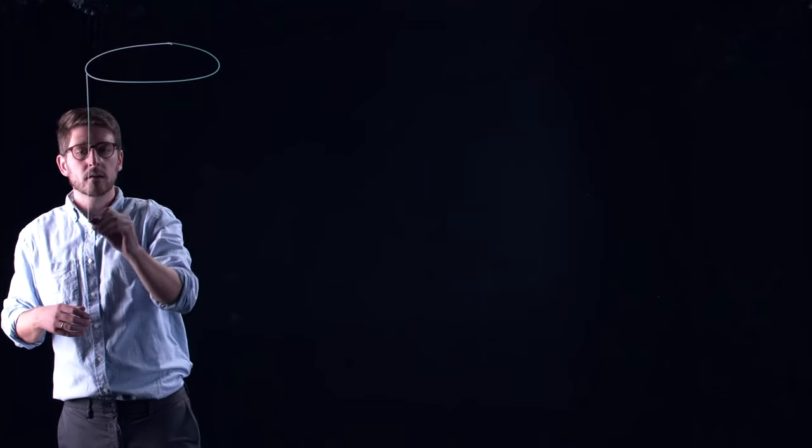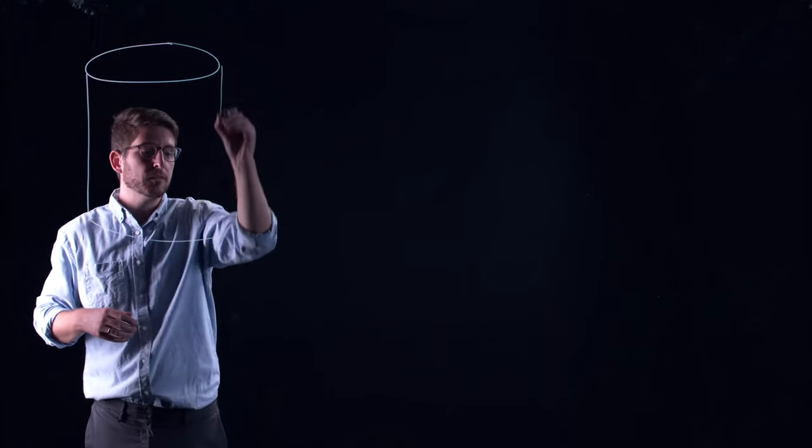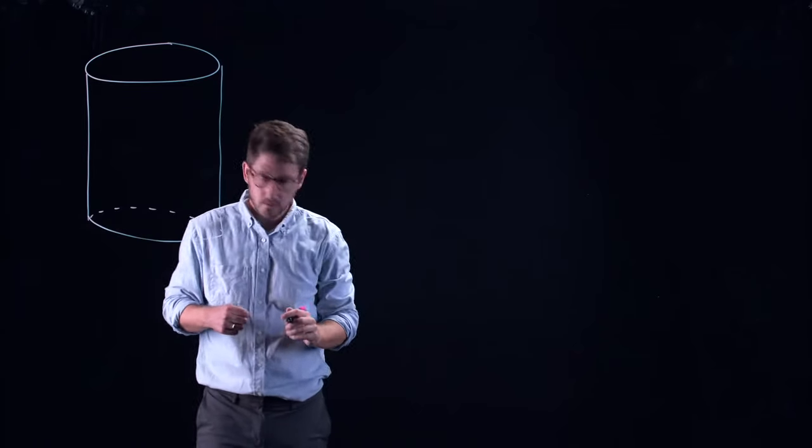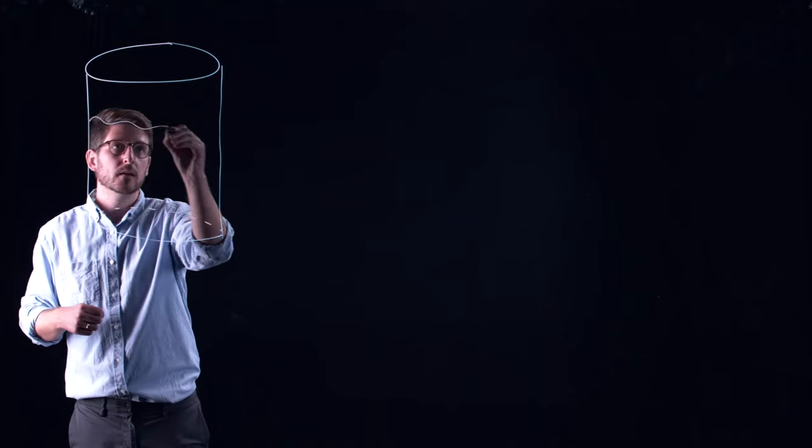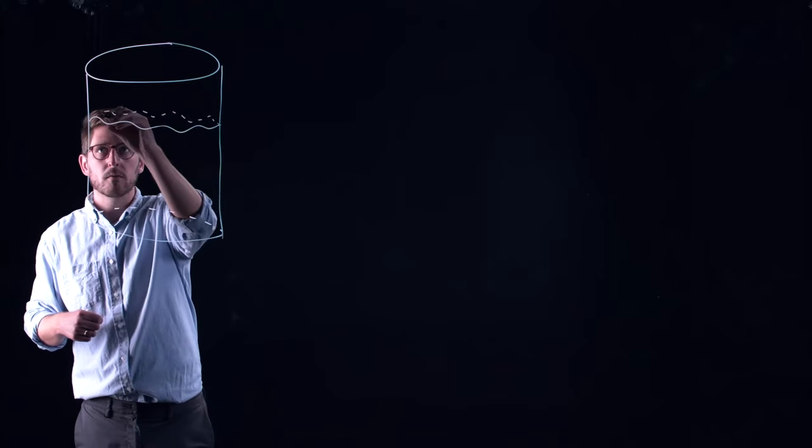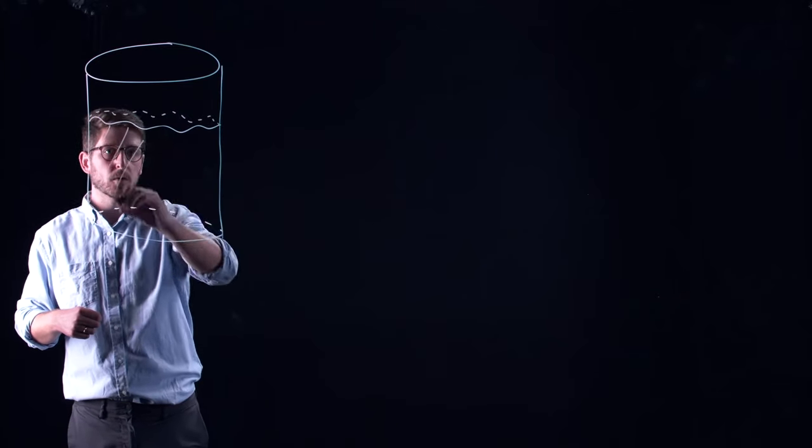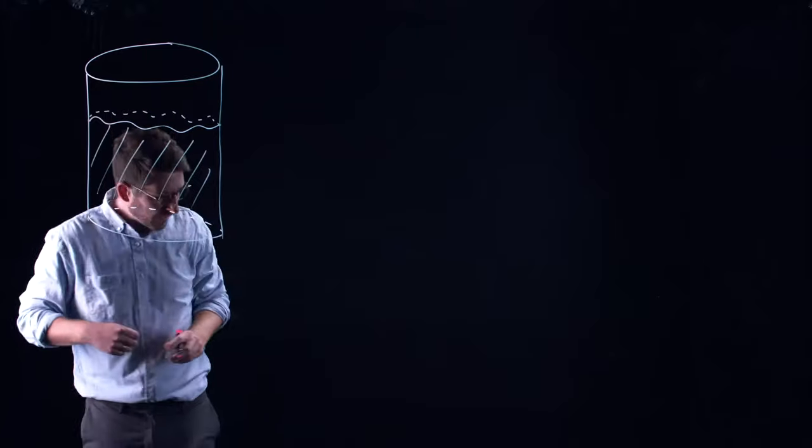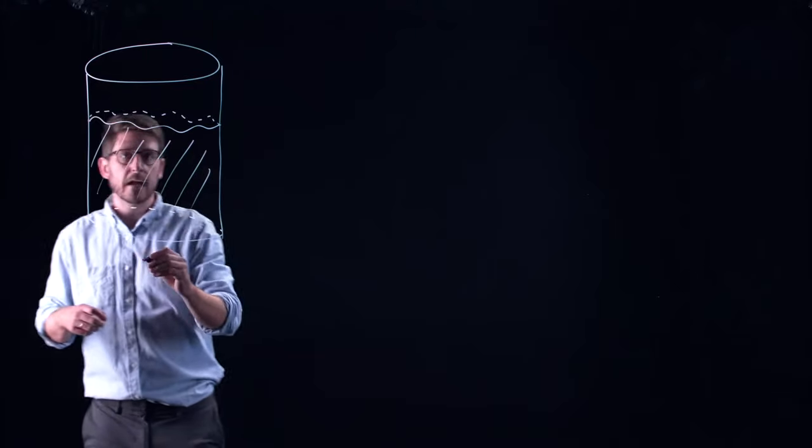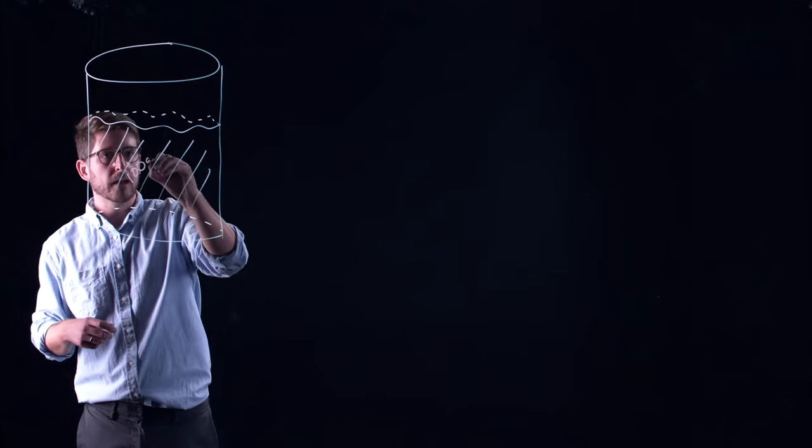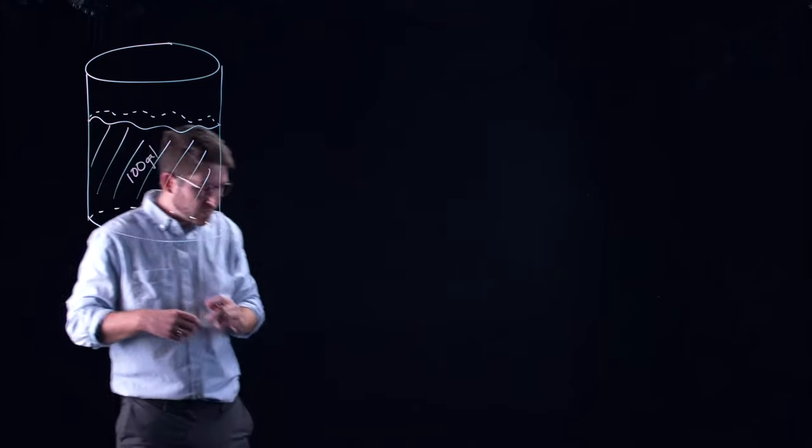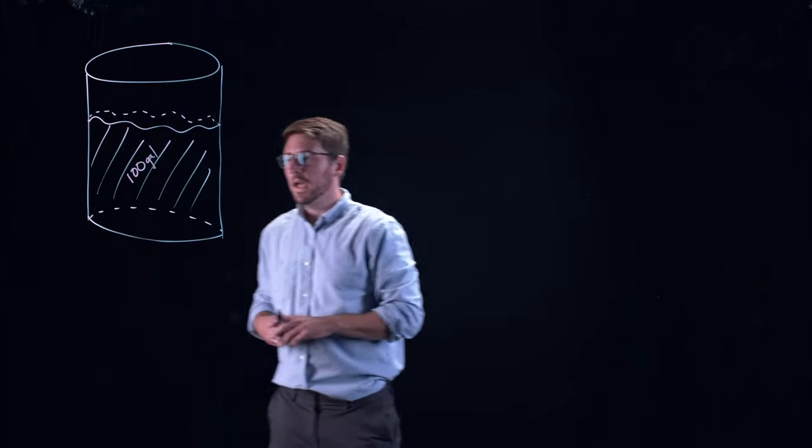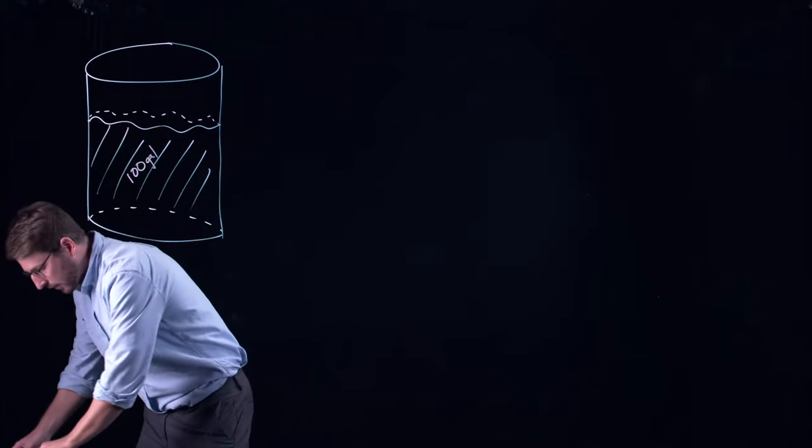Here's the basic idea. I've got a tank and this tank is filled with salt water. So let's say I've got some amount of water in this thing. So this is my water. I have a hundred gallons in here. So a hundred gallons. We're going to use the imperial system for this.